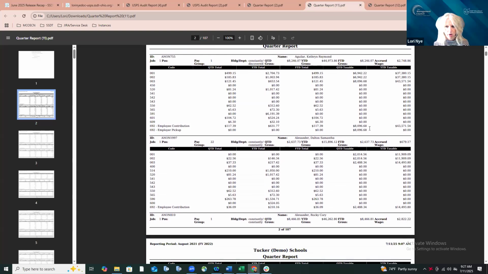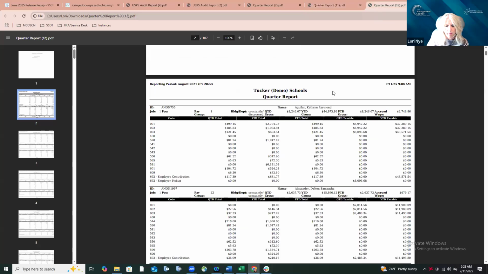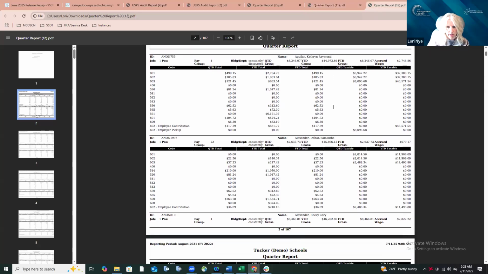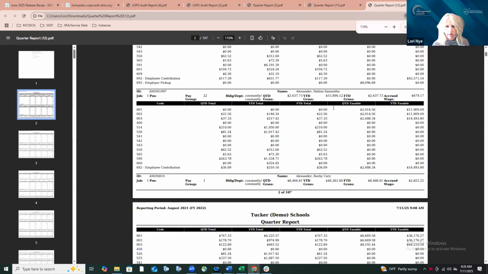what it looked like before, when I would add some kind of adjustment for that Medicare pickup. This is what it would look like, but I never had a way to remove this and have it show up on just one line. Now we do have that ability. You can see it here.